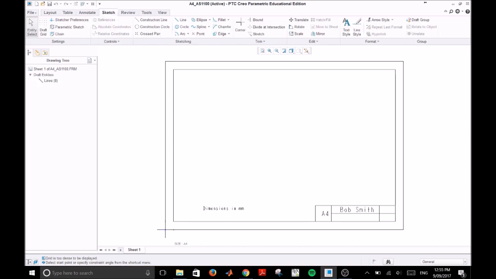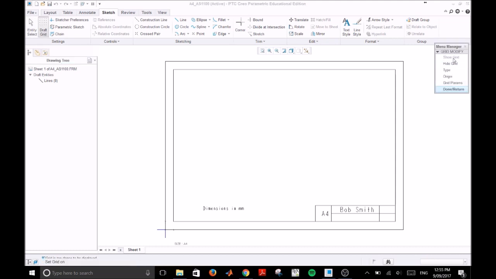So the last thing we'll look at is making symbols, such as the third angle projection symbol. Now we can do that in the Sketch toolbar, but sketching within this format is quite different to sketching in, say, Extrude or Revolve mode. And to assist us, we'll turn a draft grid on. This allows us to snap points as we sketch our components.